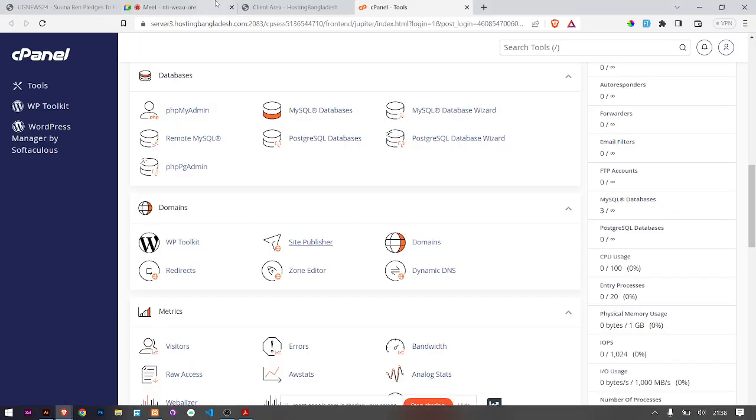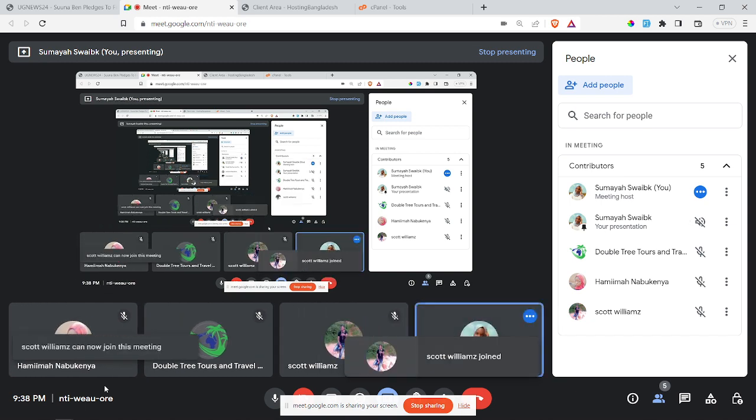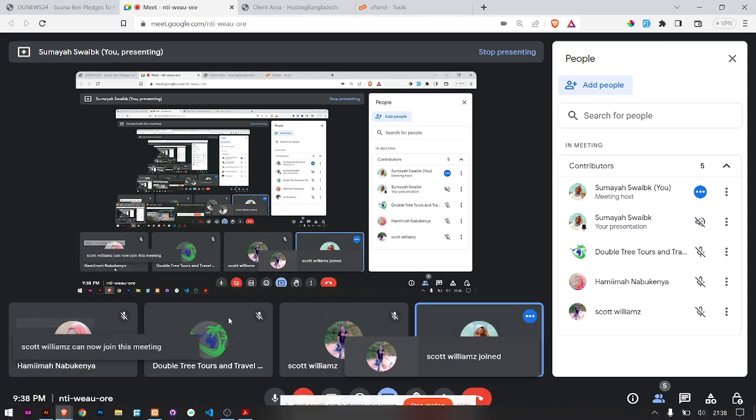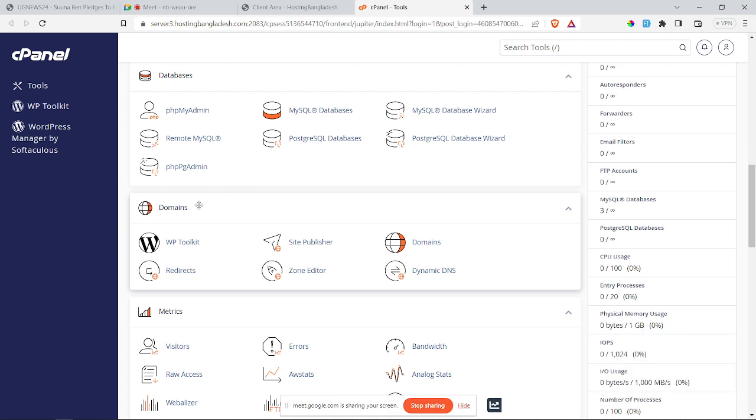From the control panel, we are going to look for where we are going to install our WordPress from.